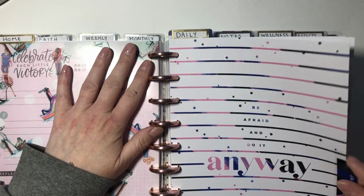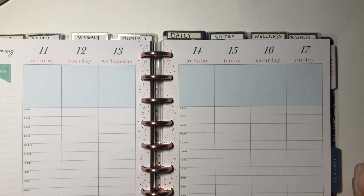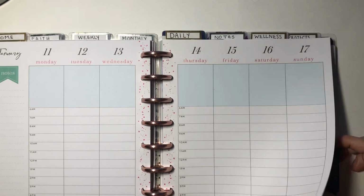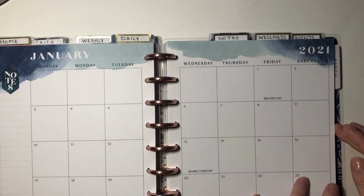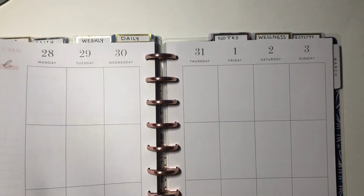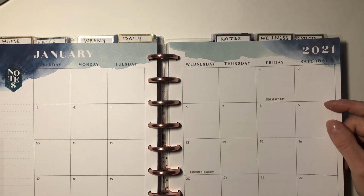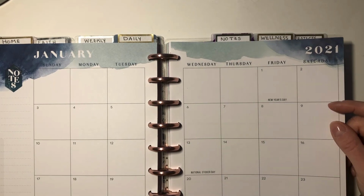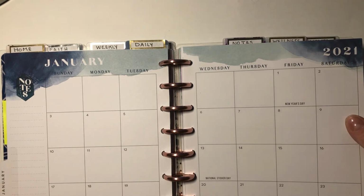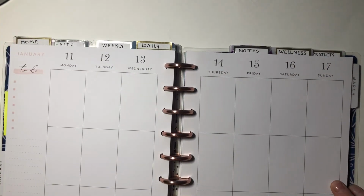And then my daily here will have more work-related things that I'm going to be doing. And then we go into my catch-all, which is Franken-planned, which I have to tape to that, because I like the calendar view. I don't really decorate the calendar view too much. I mostly just write in it quick, so it doesn't matter if it's colorful or not. The weekly I do decorate. That's the big one that I decorate. And then I have 3 months of that.